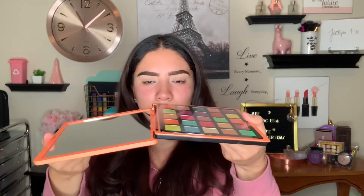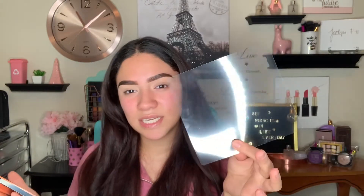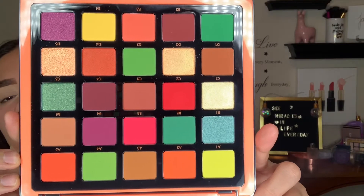Today's video is gonna be solely focused on the Norvina ABH Volume 3 palette. When you pull it out of the box, this is what it looks like — the back is black and it has a beautiful mirror. It opens a lot, which is awesome. It comes with a protective film over the eyeshadows, as all eyeshadow palettes should, to help protect them from getting damaged. You have a wide range of colors — it has all the colorful shadows you need, all of the fall-like eyeshadows, and the shimmers in this palette are gorgeous.